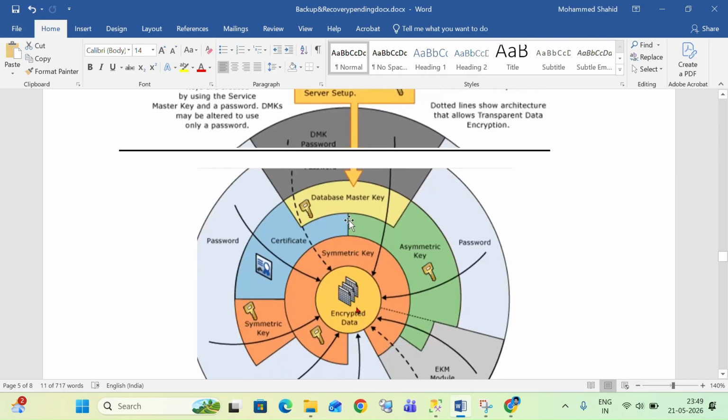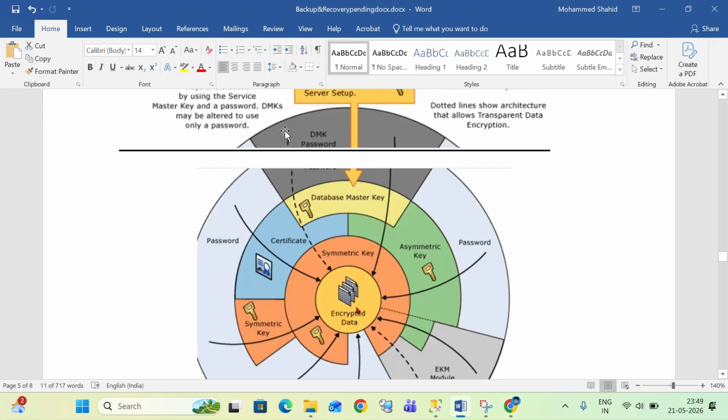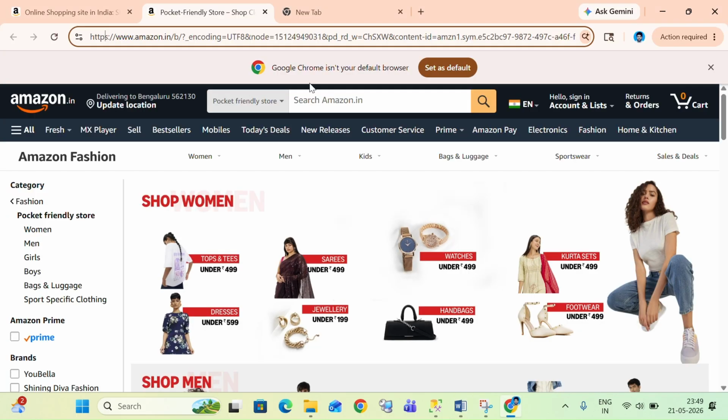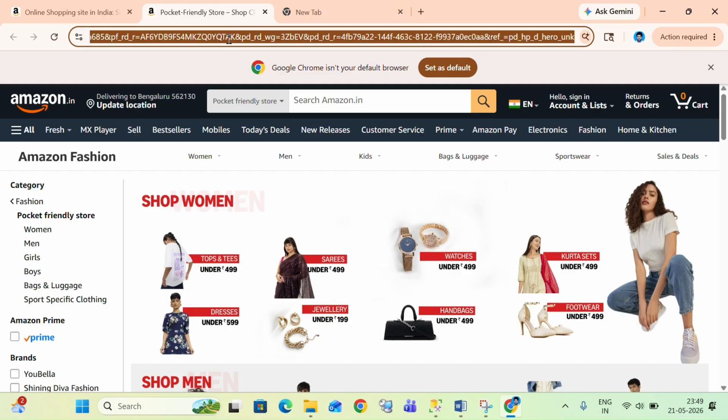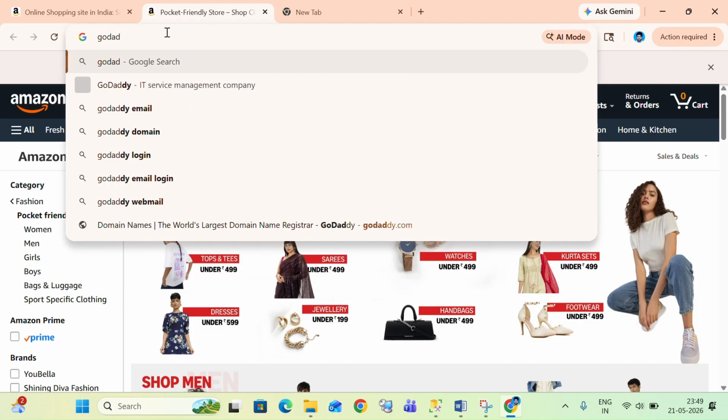For certificates we can use symmetric and asymmetric keys. Websites like amazon.com, flipkart.in and many more are secured. You can purchase the license from a third party like GoDaddy.